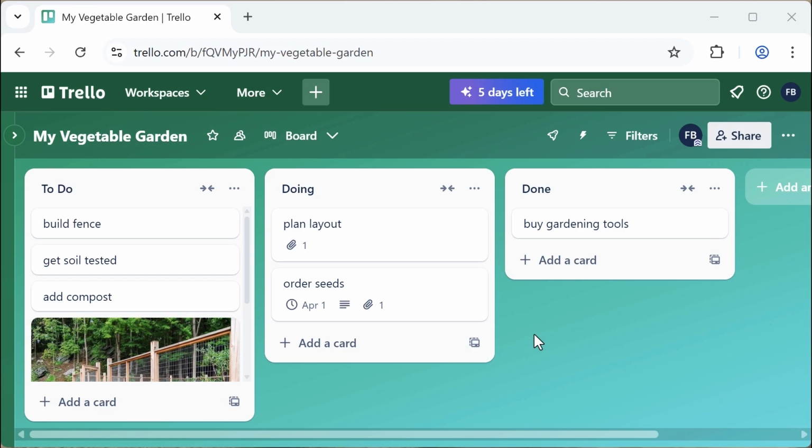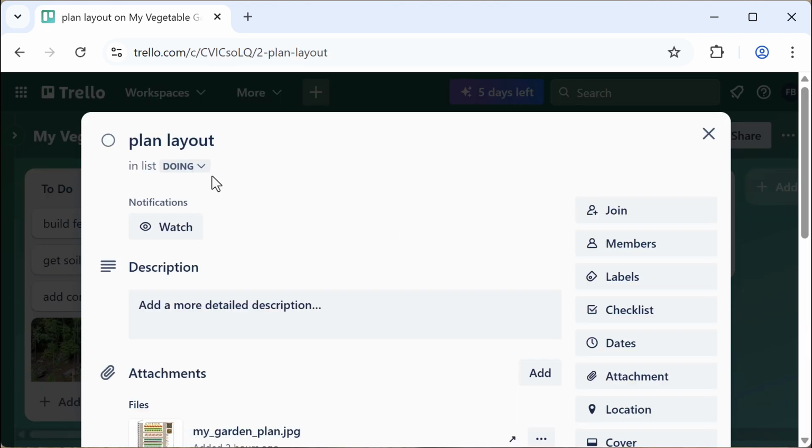Since the goal of Trello is to help you get organized and get things done, let's talk about what happens when your task is done. When the task for a card has been completed, mouse over the card. A circle will pop up next to the card title. Click the circle to mark the card as complete. If the card has a due date, note that the date will turn green. If you've marked a card as done by mistake, you can always unmark it. You can also mark a card as complete by clicking into the card and clicking the circle next to the title.